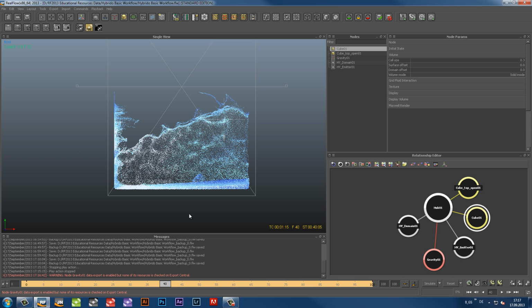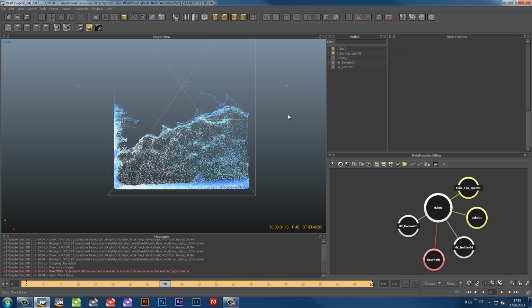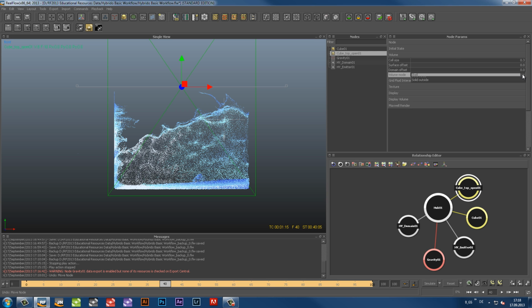The first idea is to further decrease cell size, but this would allocate too many resources, especially when your setup is very large. Another approach is to reposition the container and shift it closer to the fluid. For a scene like that, this might be a solution, but definitely not for production shots. A third way uses the object's volume features. Under the volume mode parameter, you can find these entries: solid inside, solid outside, and shell. With solid inside, the object acts like a completely filled body.